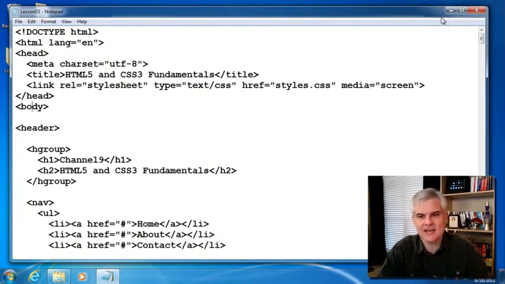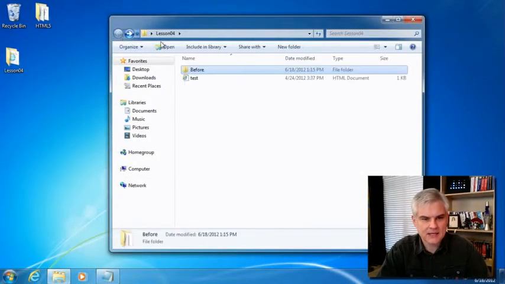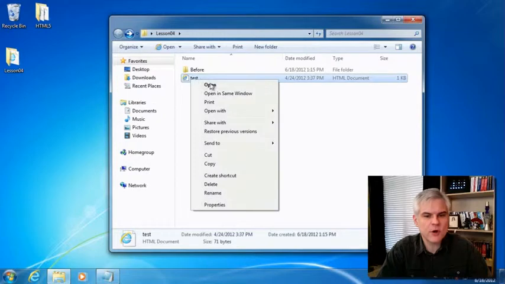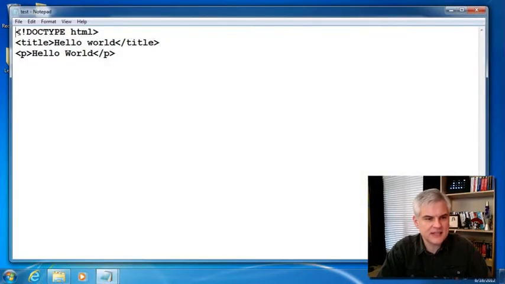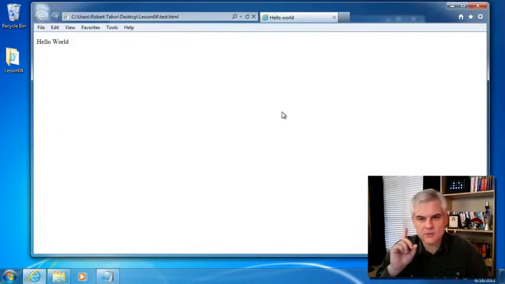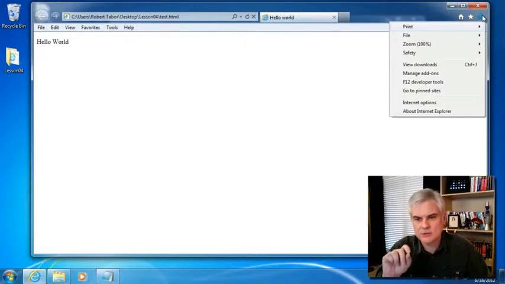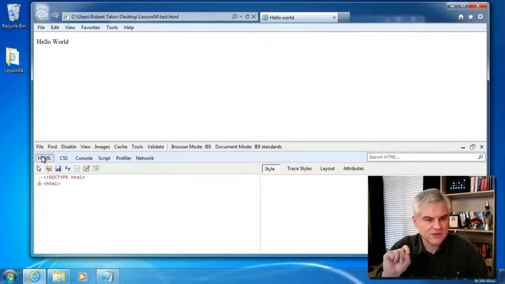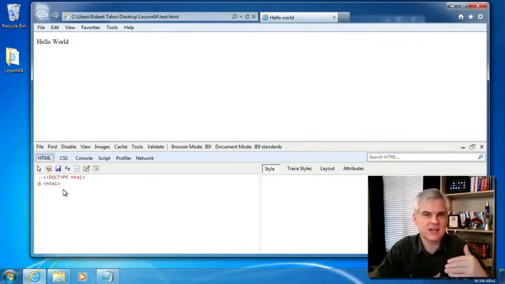And just to demonstrate that, here we have this test.html page. If we were to open it up and look at it in Notepad, you can see that it's very simple. We've just included the words hello world inside the title, and I've added a paragraph, hello world, in the body. If you were to open it up in Internet Explorer by double clicking it, it's a very simple web page. What's interesting about this is if we were to go to the options over here on the right and select F12 Developer Tools, and then make sure that the HTML tab is selected, it shows you an outline for the document as it parsed through it, interpreted it, and as it begins to render it.